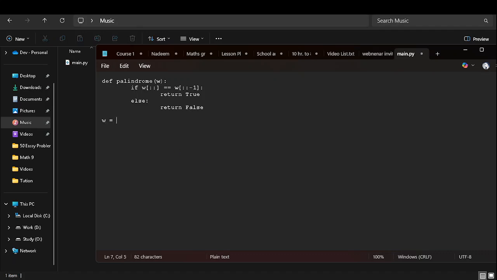And w equal to str(input("enter the word")). Fine. And let's print palindrome(w). Fine. And I have pressed Control S.